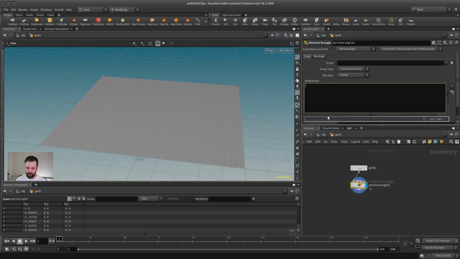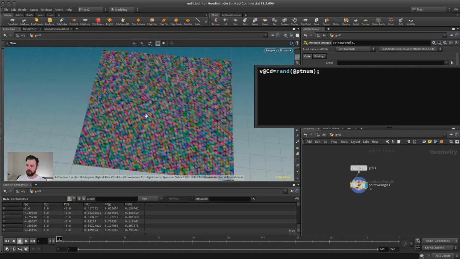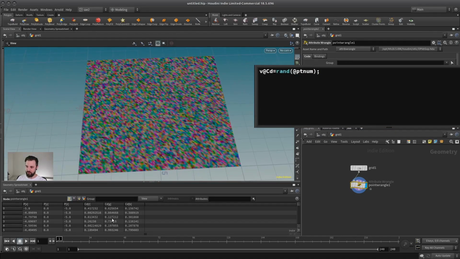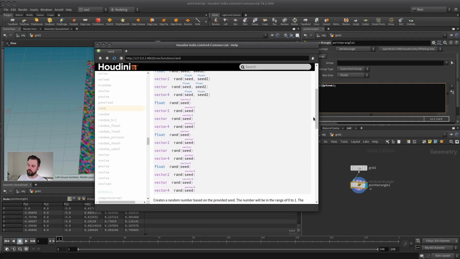So the first thing is randomness, and what we've already seen is when I do something like this, I get completely random colors, and those are actually random for every single element of my vector here. So as you can see, this is one random that is going into a vector, but it actually creates three random numbers because it's a vector. When we look into the help again, you can see that the rand function can return multiple data types, so float and vector. And this is called polymorphism.